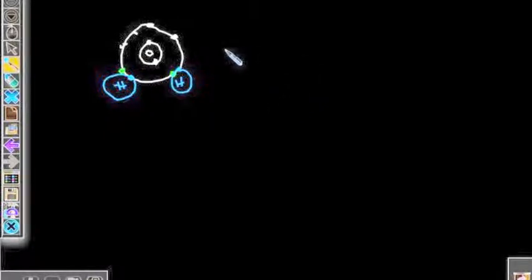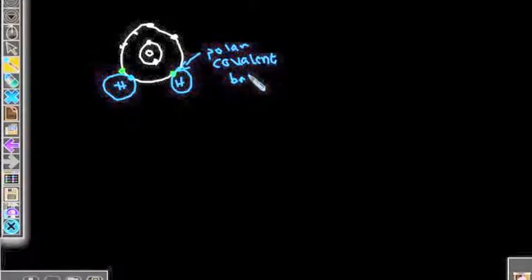And so the blue electrons are from hydrogen, and hydrogen gains one more electron, having two electrons on its shell, so it becomes complete also. And that's the polar covalent bond between those two.